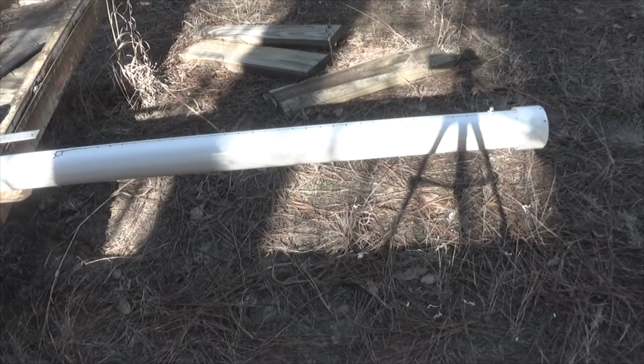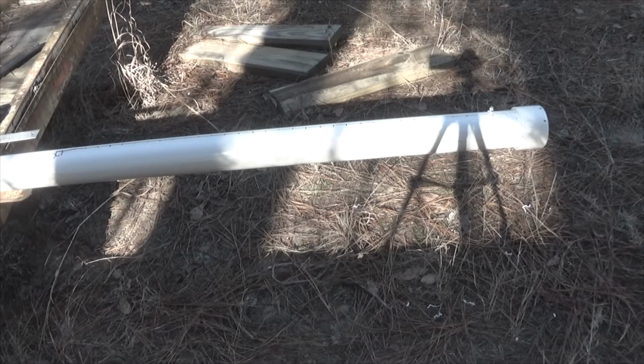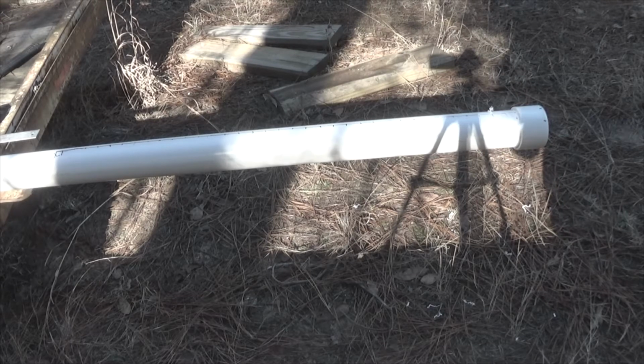And I'll just keep doing that till I get to the top, and when I get finished, then I'll come back and I'll drill it with the 1/4 inch drill. This is a 1/8, I'll be drilling with the 1/4 inch, which will be removing a 1/4 inch of pipe, and then I'll come back with a 5/8.